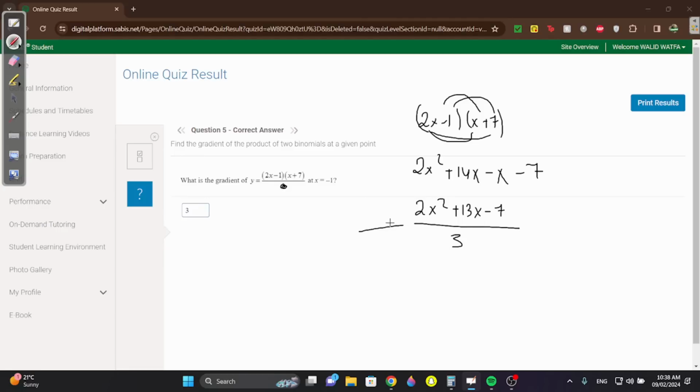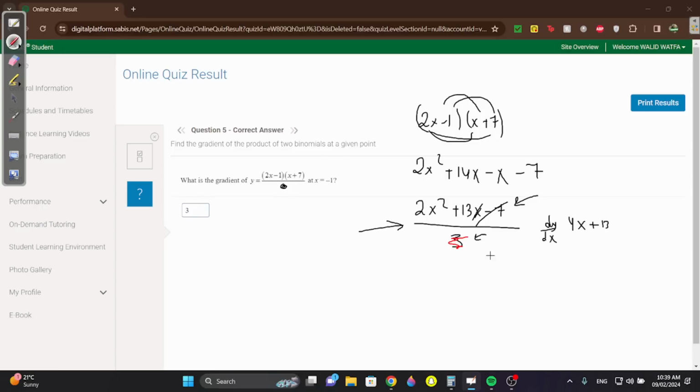But we need to find the derivative of this. And I'm telling you, when you want to find the derivative of any fraction, you ignore the denominator, you ignore the fraction. So you just derive this, and then at the end, after you derive, you put it over 3. I'll show you now. So let's derive 2x squared plus 13x minus 7. Let's cover the over 3. 2x squared, derive it: 2 times 2 is 4, reduce the exponent by 1, becomes x. 1 times 13 is 13, reduce exponent, it goes, and minus 7 doesn't have an x, so you don't take it. So your dy over dx is 4x plus 13.